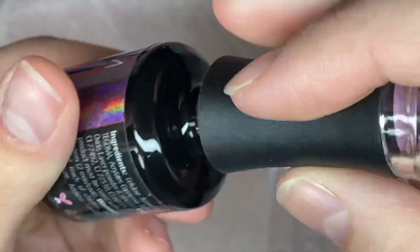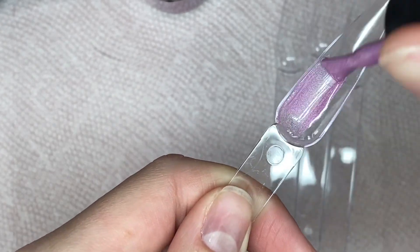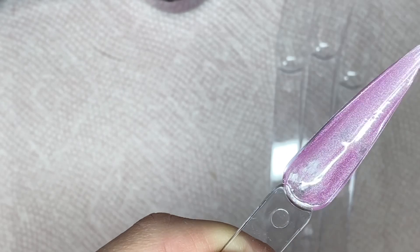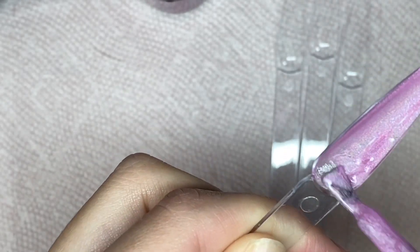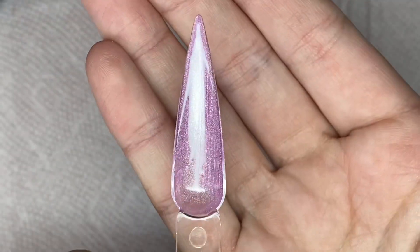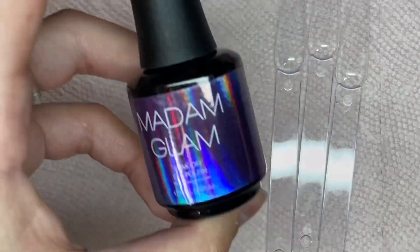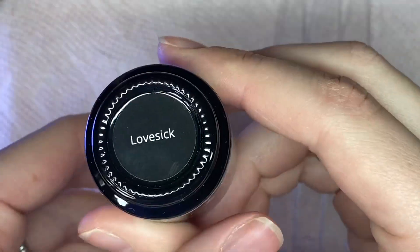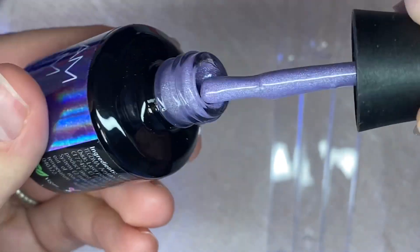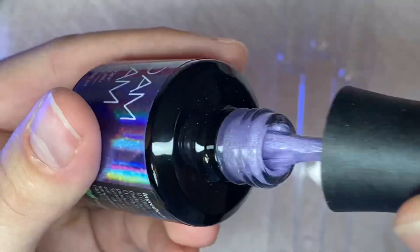I just love the quality of Madam Glam gel polishes — they are very high up on my list of favorites. I love the bottles and that they're vegan, cruelty-free, 21-free formula. I love when brands take initiative to have their products be healthy for the environment. I also just love the fun gel polishes that Madam Glam creates, such as these holographic gel polishes.